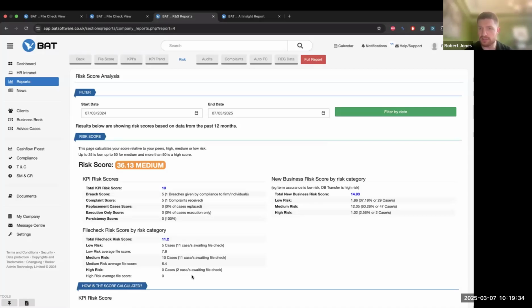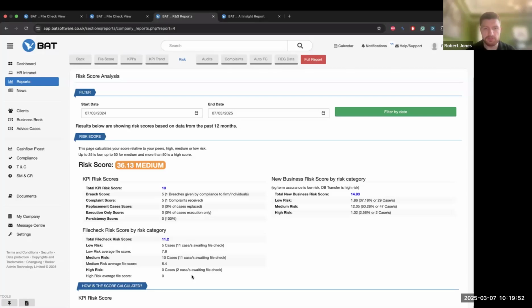And you can start to make strategic decisions for your compliance department based on the output of advisors, the quality of their admin, the quality of their advice. And just having a centralized way of effectively storing, managing, and being able to analyze the business in its entirety for risk is certainly an asset.